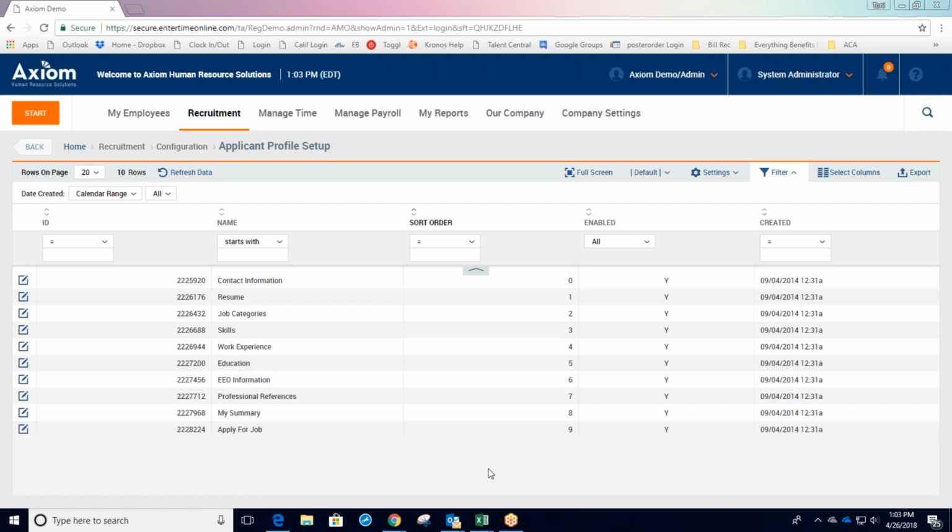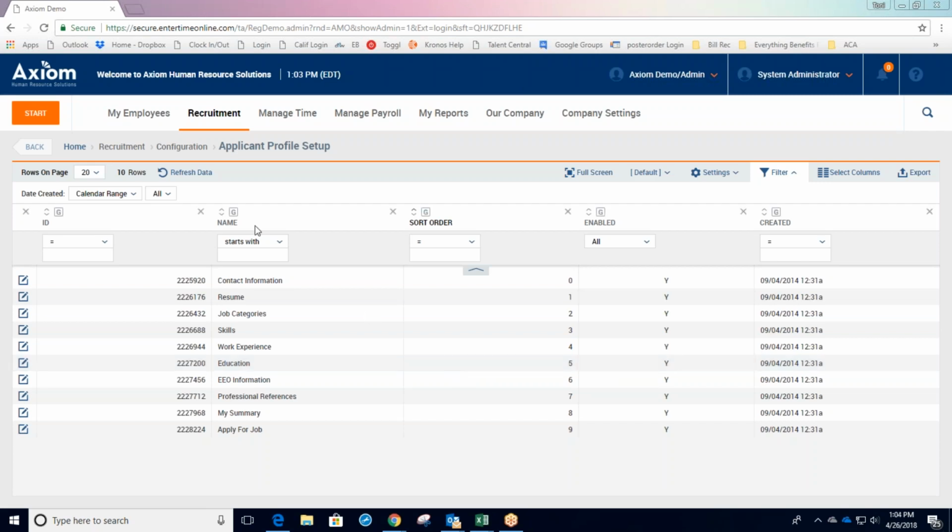So if anyone has already set up their application and is looking to edit that, please feel free to reach out to us and we can help you configure this in a different way. Otherwise, if you have not used the recruitment module before, please know that this is fully customizable. Each tab can have whatever it is that you are looking to know about your applicant. We can pretty much have that in here.